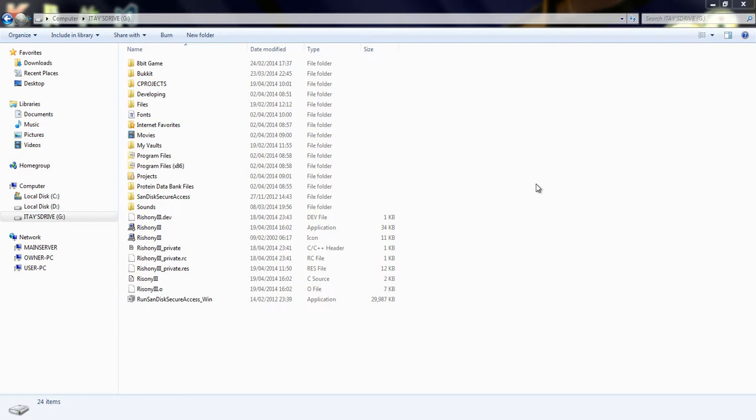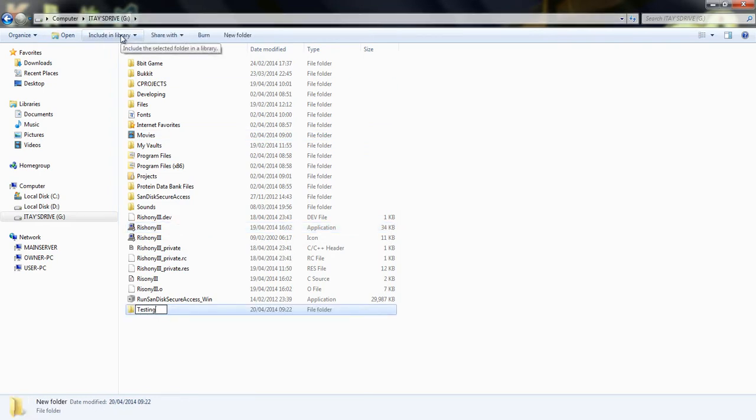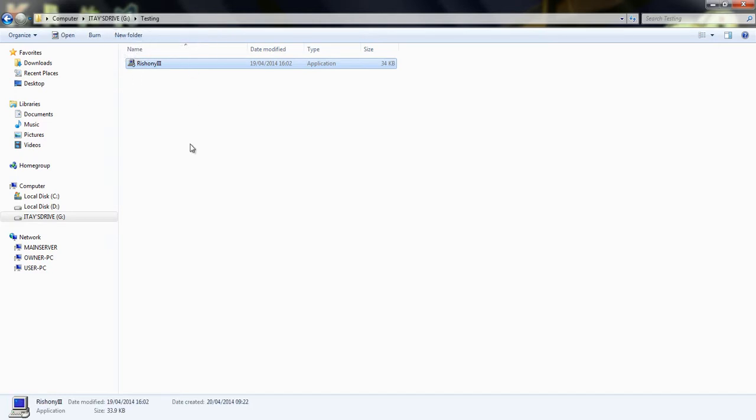And today in our second development snapshot we're gonna take a look at this little program that I wrote, which is called Rishoni, which is prime in Hebrew. This program calculates prime numbers. If you live in the USA, you'd say it's gonna work till a billion, but I'm just gonna say it's gonna work till 2 and 9 zeros. So let me move this program to a separate folder because it is generating some files and I don't want my hard drive to be spammed.